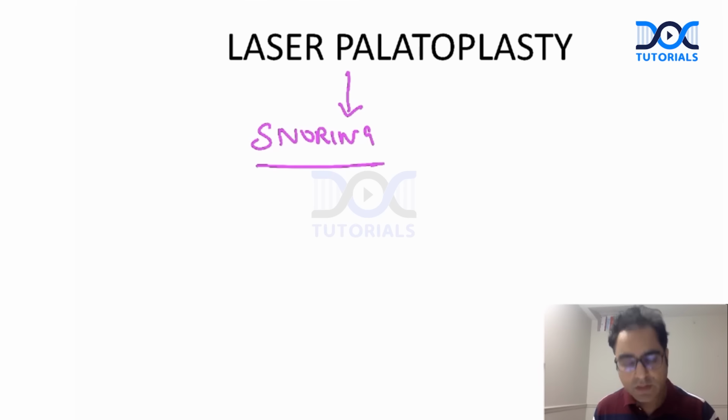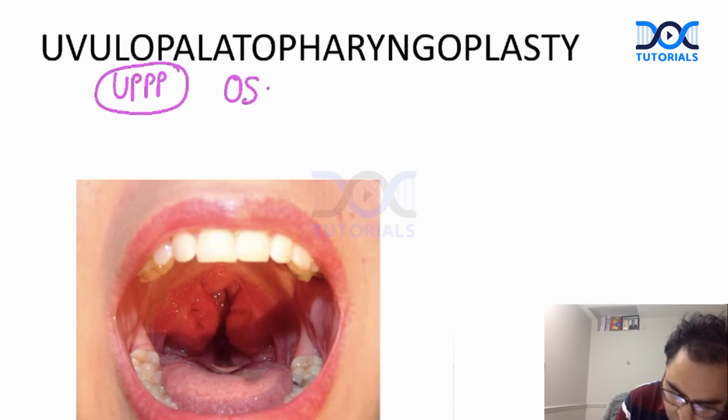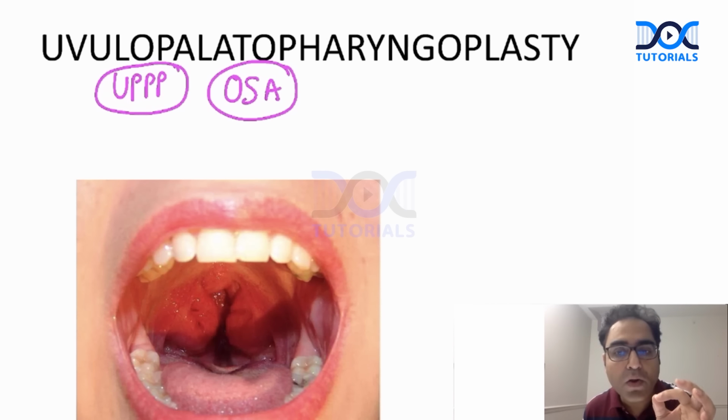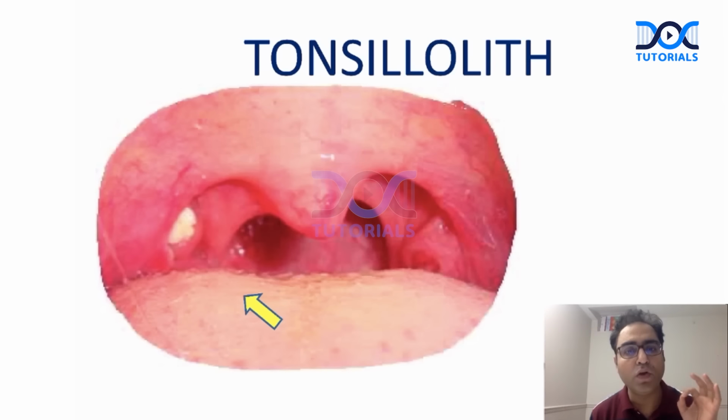Now there's another surgery which has come up, uvulopalatopharyngoplasty, UPPP surgery. This is done for obstructive sleep apnea. My dear friends, adenoid hypertrophy and tonsillar hypertrophy can also lead to obstructive sleep apnea. In OSA, there is an extra amount of tissue in the palate, the uvula is very long, the tonsil is very big. You remove all these tissues to make breathing better, particularly during sleep. So uvulopalatopharyngoplasty surgery is being done for which disease nowadays? Obstructive sleep apnea patient.